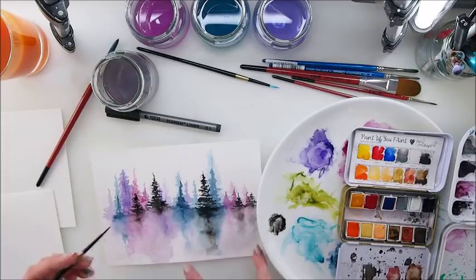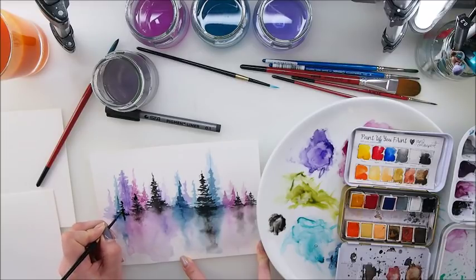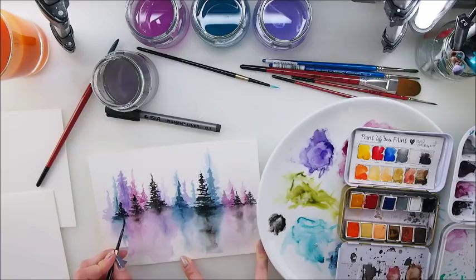So I think I'm gonna do one last little tree here, and that will be it. I wonder if you can hear the little girl. She's talking, making noises, as if there's some business happening over there. I wonder if you can hear her at all.